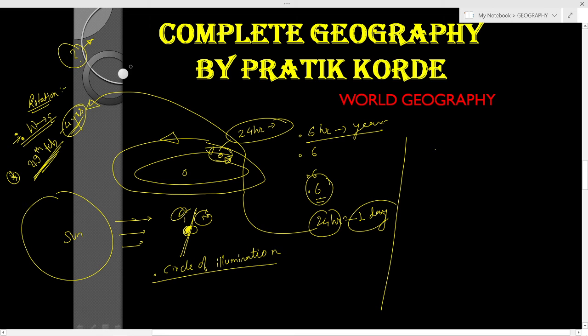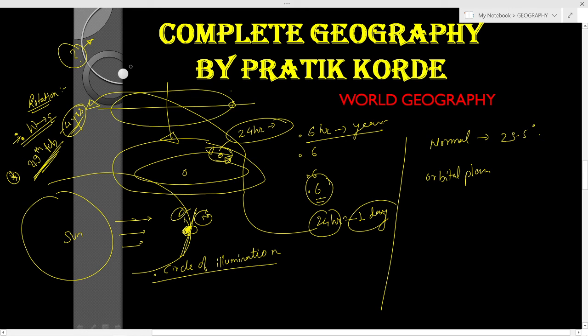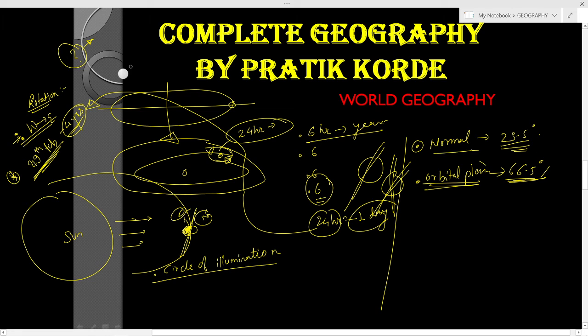Now there are two things which are very important as far as this topic is concerned. The first is the angle that it makes with the normal. With the normal, it makes an angle of 23.5 degrees, but with the orbital plane, you see that this Earth is also revolving around the Sun. So if you put that into a frame, that becomes the orbital frame. Here it is 66.5 degrees. You have to remember this is the angle that it makes. Earth is tilted across its axis. It is not like this. It is tilted across its plane, and hence with the normal it makes 23.5 and with the orbital plane it makes 66.5 degrees. This is very important.